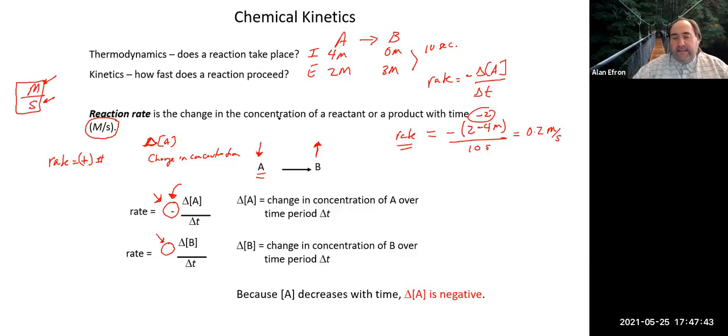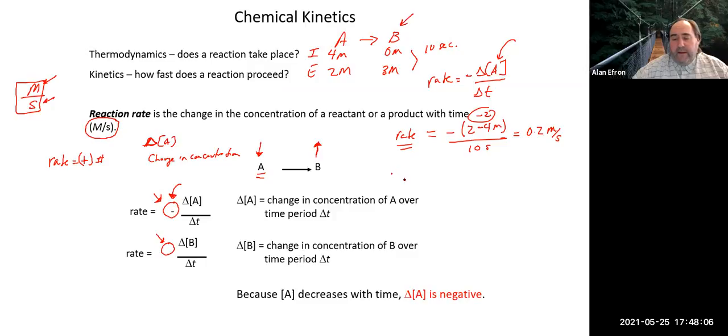So the rate of this reaction again would end up being a positive number. When you take that difference for a reactant in terms of its final concentration minus initial concentration, you will always get a negative number because it should be decreasing. And again, that is why we incorporate the negative here in the rate expression for reactants so that we end up with a positive rate. You don't need that if you were looking at something like B, for example.